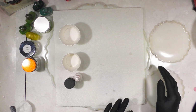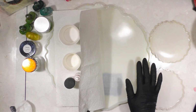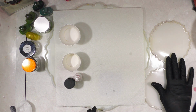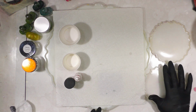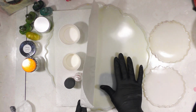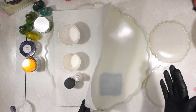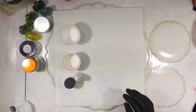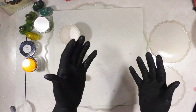The coasters and the 13-inch silicone mold for the tray all come from Amazon, and these come in a 4-pack, and they hold about 4.5 ounces or so of resin. I'm only going to put about 3 ounces in each one today, so that'll be a total of 6 there, and the other 26 ounces will go into this mold, which holds way more resin, more like 32 or 40 ounces or so. I'm only going to put 26 in, and I'll put a top coat on it when it's cured, and we pull it out and look at the other side.